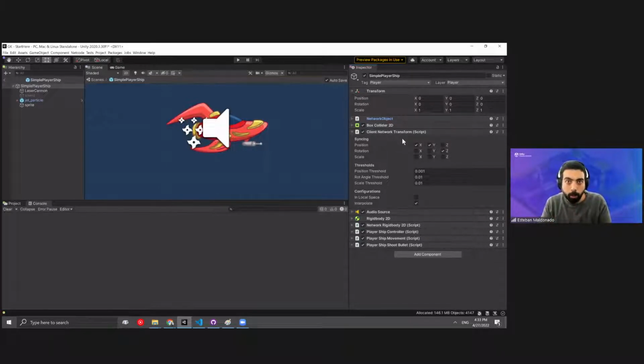It saves you the trouble of having to write all that logic, and it automatically sends that very important transform information. Transform is really, if not the most used component in Unity, and by default, whenever you add it to the game object, it works just fine.